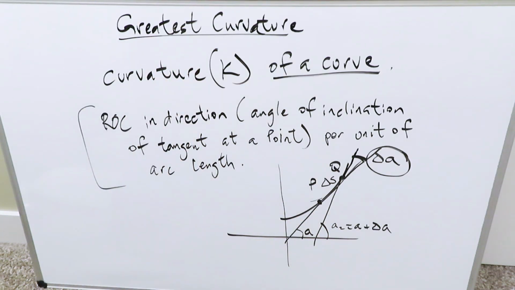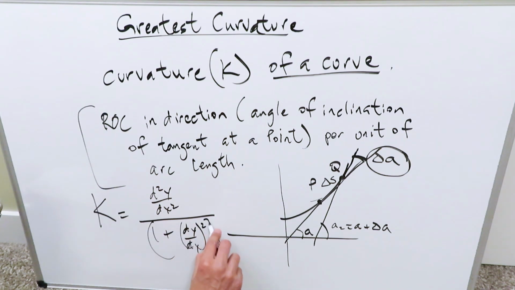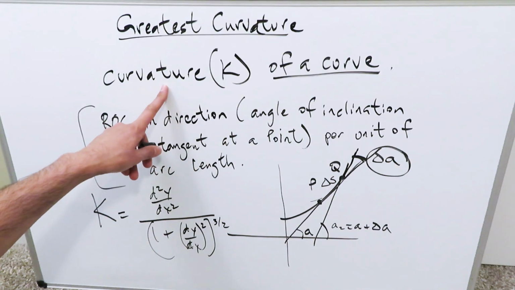We're not deriving the formula, but I'm showing you the formula. The formula to determine your greatest curvature depends on this specific calculation coming through. K is equal to d squared y over dx squared, your second order derivative of your function, divided by 1 plus your first order derivative of that function. You're going to look at this first order derivative here with the square, and then all of this to the power of 3 over 2. This is giving you your value of K, your curvature of your function.